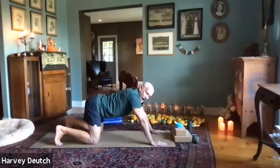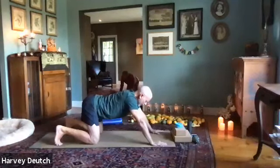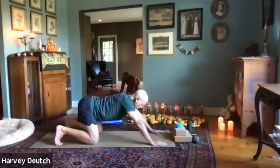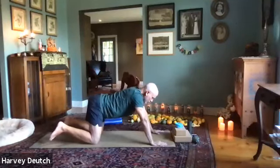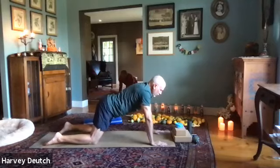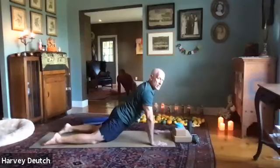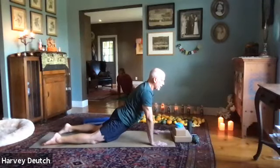Start to arch your low back. Hamstrings will begin to get the message and release. The hip flexion angle goes deeper. Inhale, release the feet. Don't let your upper back round, but let your heart come through. And see if you can just push your pelvis forward. So not quite a cobra here yet, but working towards it.